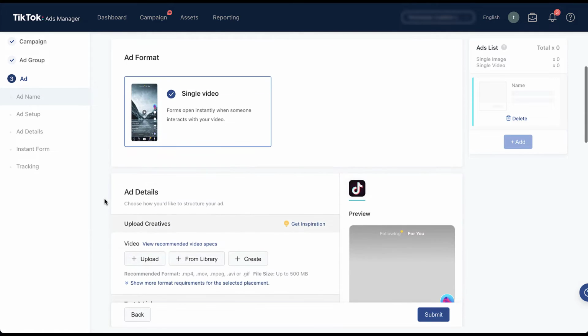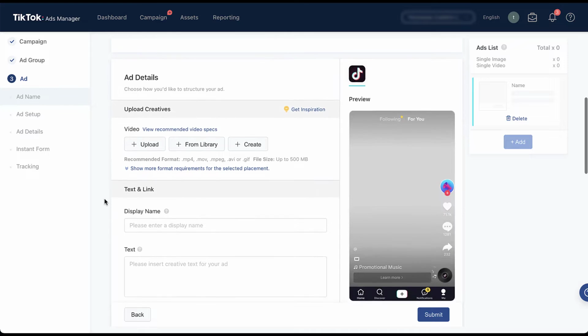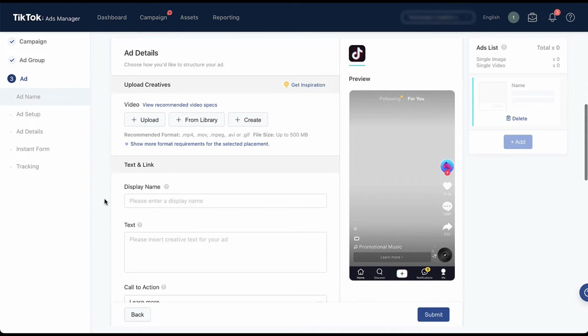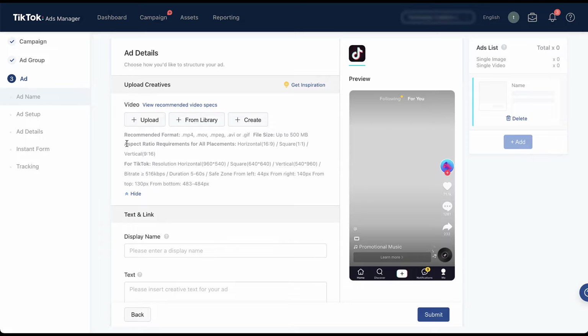And rather than spending most of my time on the actual ad details itself, I think that's better suited for another video. What I'm going to do is just give a quick overview of what all will go in here, and we're going to spend most of the time on the form itself. So when you're creating a video ad in TikTok, you're going to need to add, you guessed it, a video to that. If you need to look at the recommended requirements, you can open up this form here and it'll show you the different specs that you need to see for each.